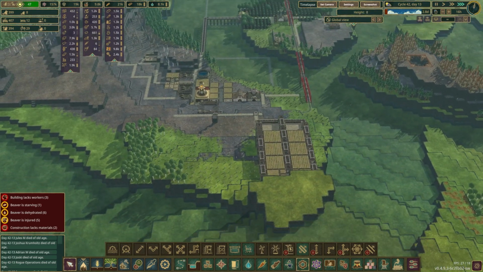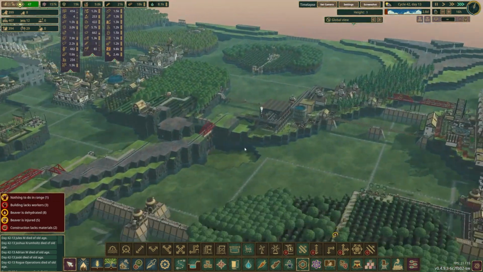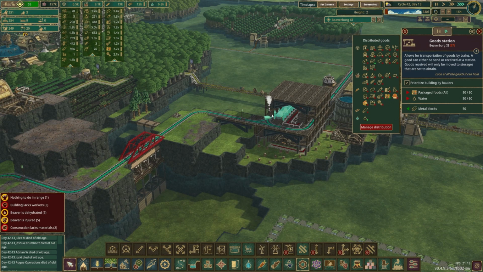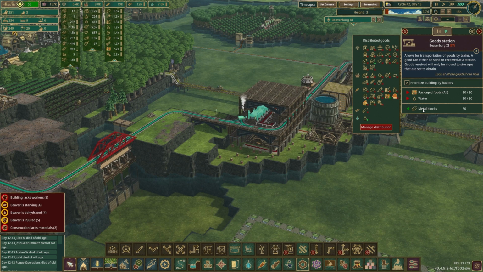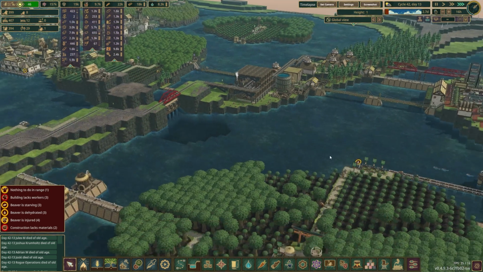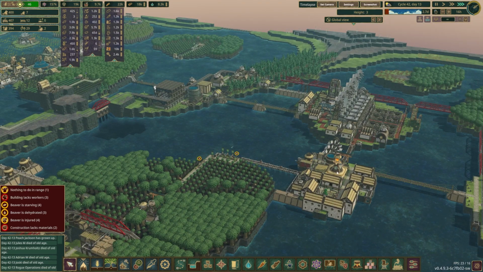So one thing we do need to do with our trains is put in some waiting stations. Because right now, this guy is just chilling in this goods station. And because this is full, there's nothing for him to do because we aren't using a lot of materials. And the packaged food's going into these other districts.